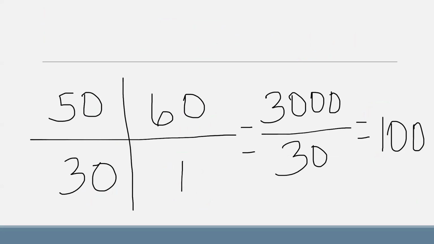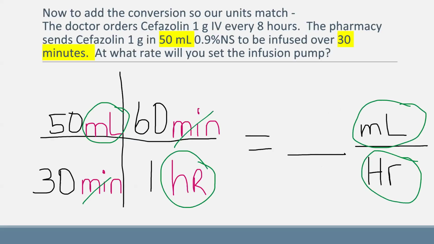Some of your questions you can do in your head. This might be one that you could do in your head. And here's why. I'm going to go back to the original question. If I have a 50 ml bag, and I wanted to run it in an hour, I would set my pump at what? 50 an hour, right? If I want it to go twice as fast, like in this, it says 30 minutes, I'm going to run it at 100 an hour.